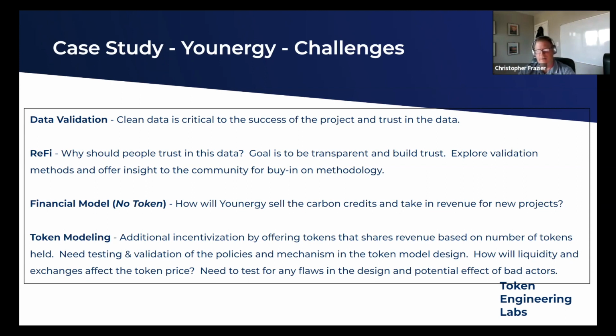And finally, they want to offer that YC token to help in fundraising for new solar projects, and it has all the challenges of any sort of token project. So they came to us to get some assistance with that.